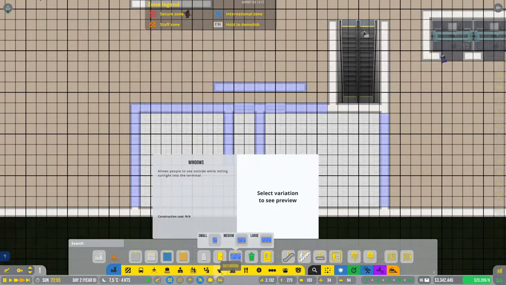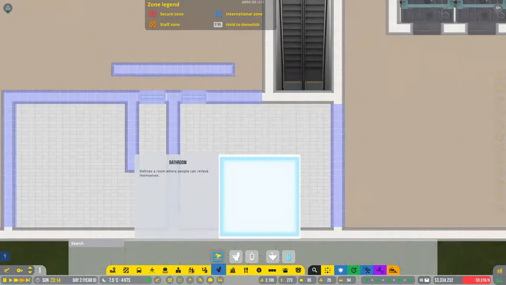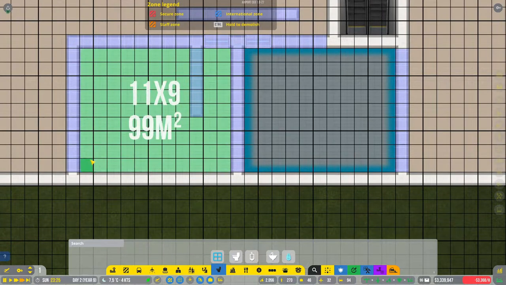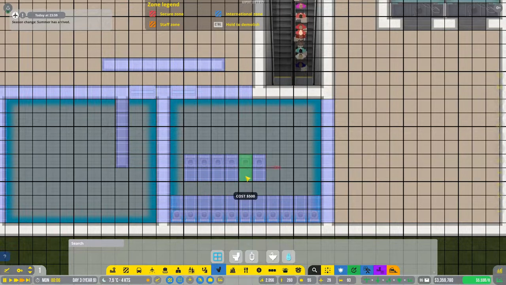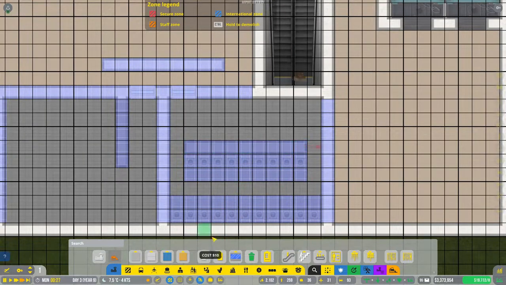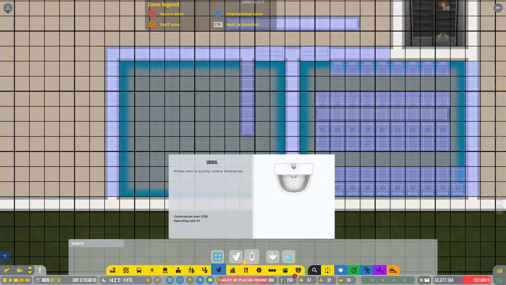And let's stick in some toilets for the ladies. Bathroom. Toilets. And I think you can have toilets like this as well. And just put in a wall here. And then have sinks on this side. And hand dryers on the other. There we go.